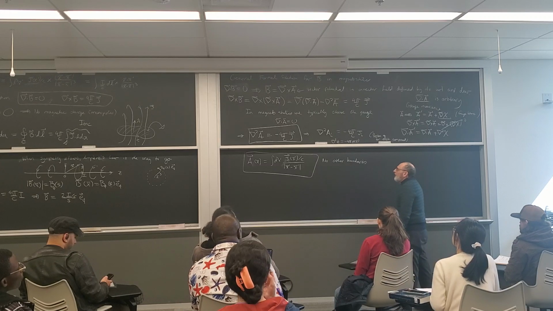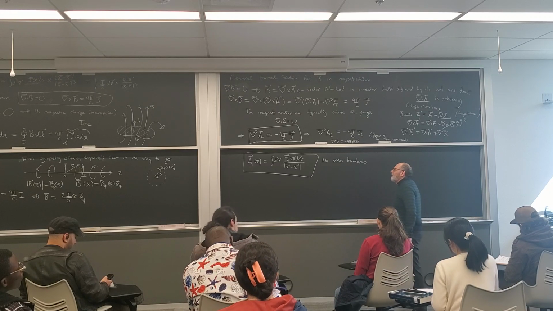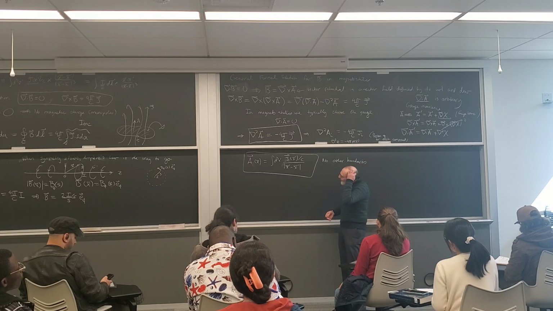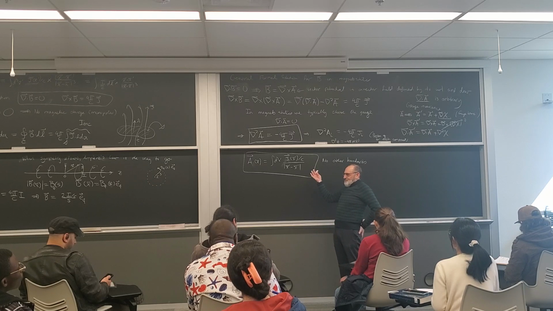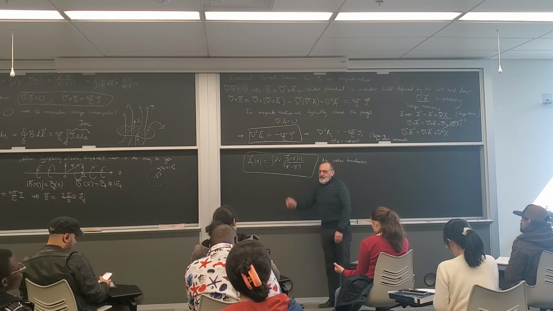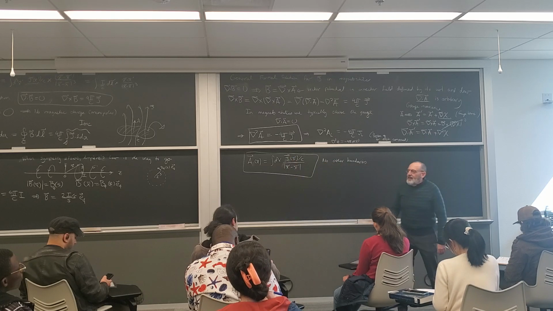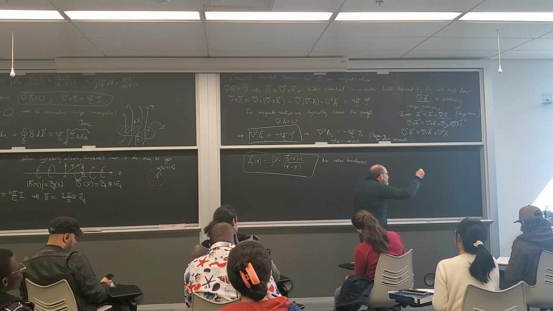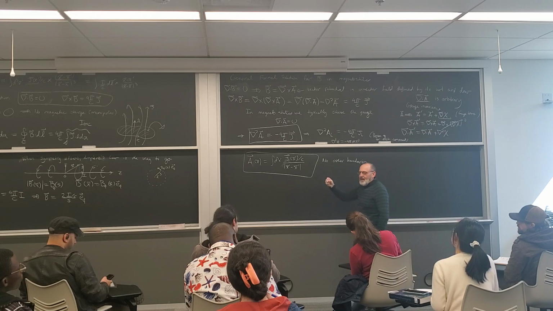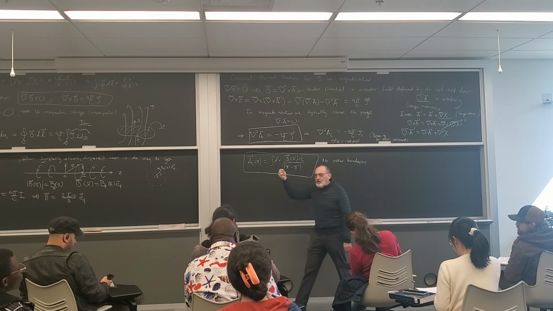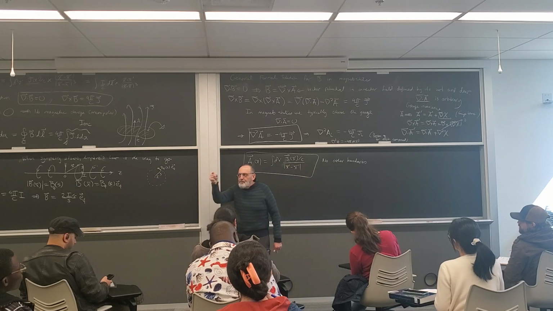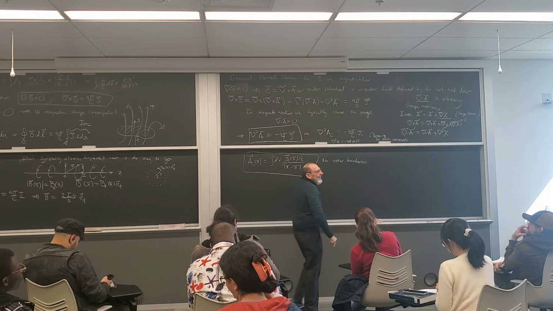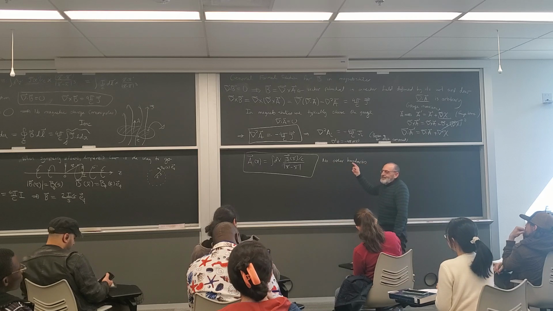So this is the solution. Now this problem solution isn't necessarily that easy because of this vector and the fact that the direction of the magnetic field itself can change at different positions in space. If the direction of the current depends on where I'm looking, then it's not a simple thing to do.